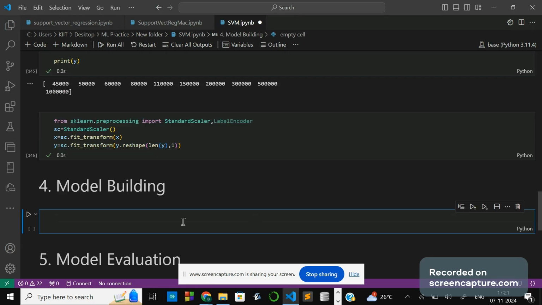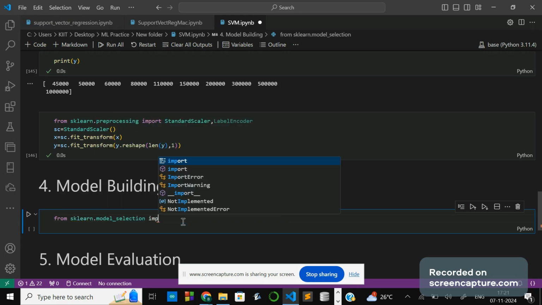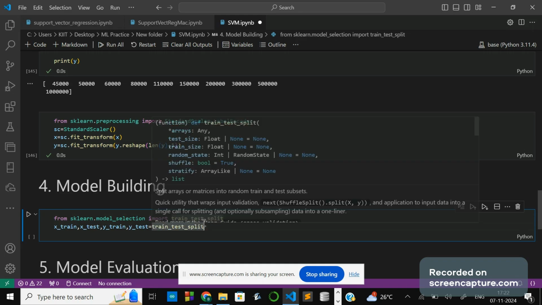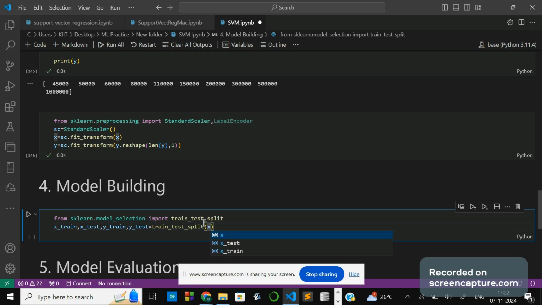I have to split the data, from sklearn.model_selection import train_test_split: x_train, x_test, y_train, y_test, where my values will come from this function, where I pass x and y.